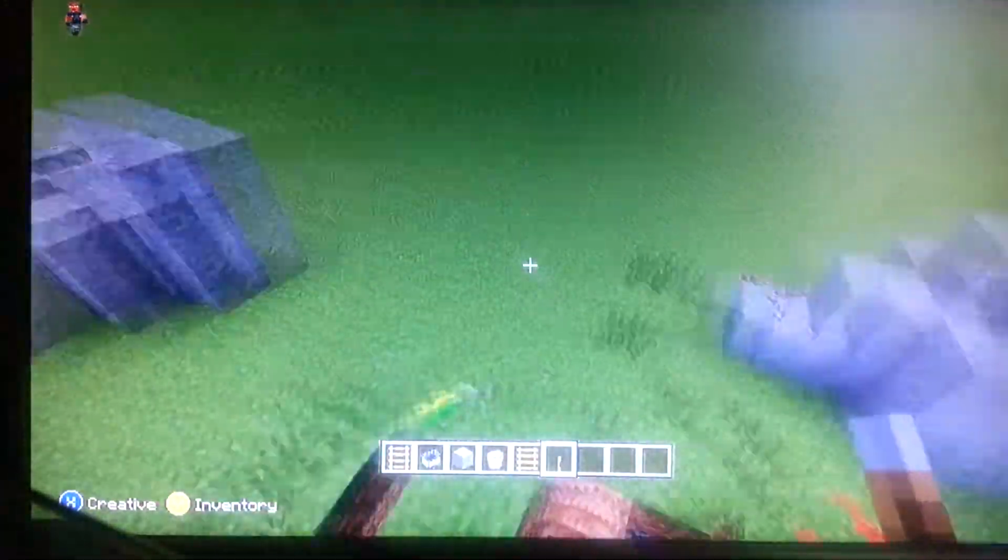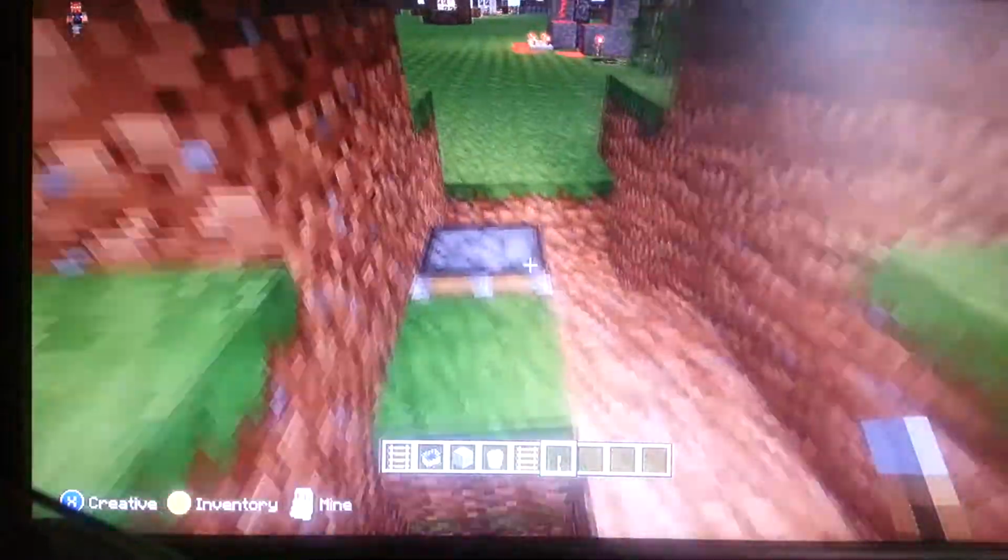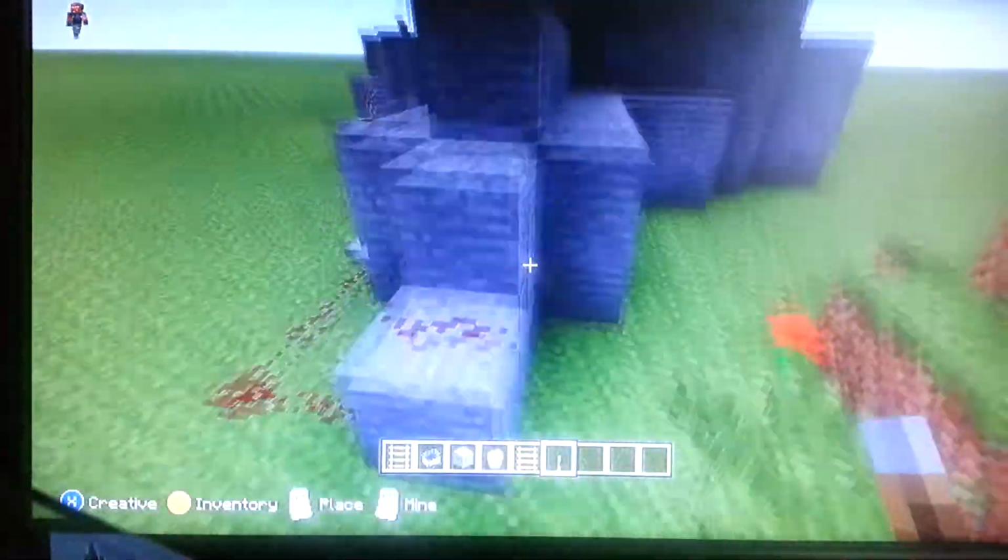When you're doing most of these kinds of secret doors, or really anything with sticky pistons, you usually want to have the pistons always on. So that's really the easiest way of doing it, simply having a redstone torch underneath.